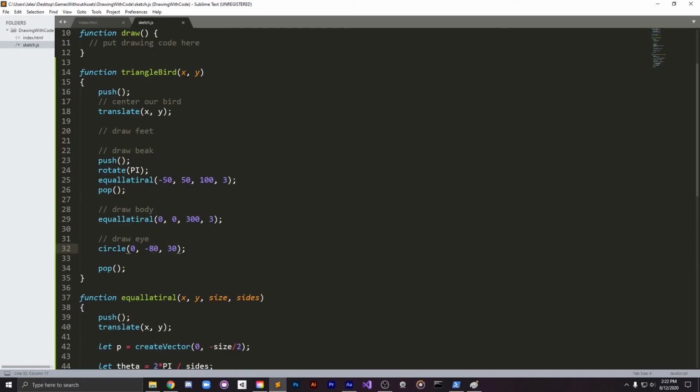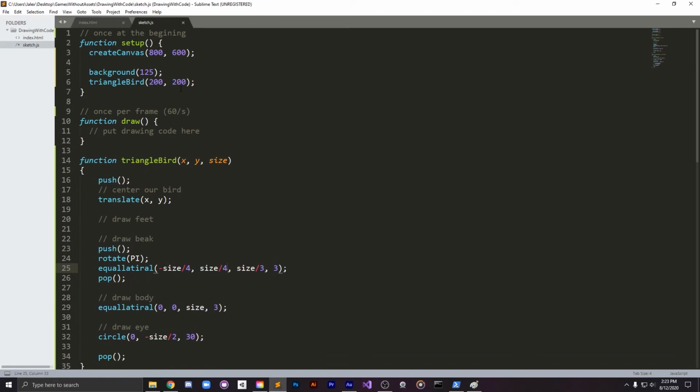Before we go any further, I'm going to introduce another thing that is good to do, which is to give your drawing functions a size variable. Because that means we can clean up some of these magic numbers. So instead of that, we'll do size. Instead of 100, we'll do size over 3. Here we can do minus size over 2. This can be minus size over 4, size over 4, which I know is a little bit different than 50, but we're going to readjust it.